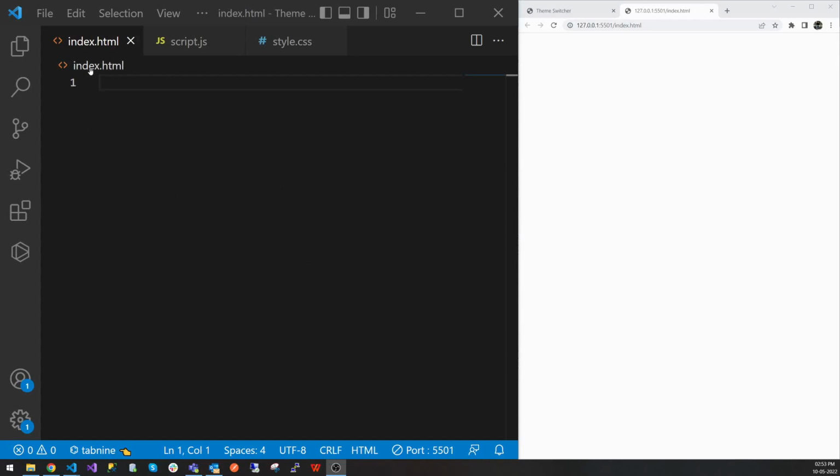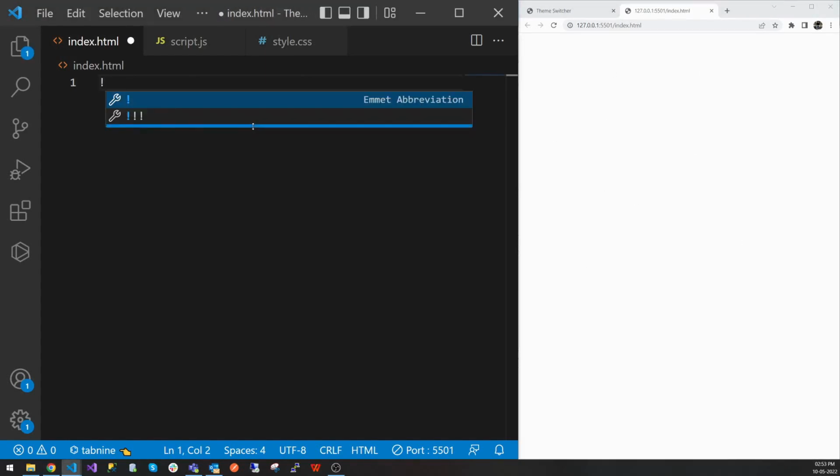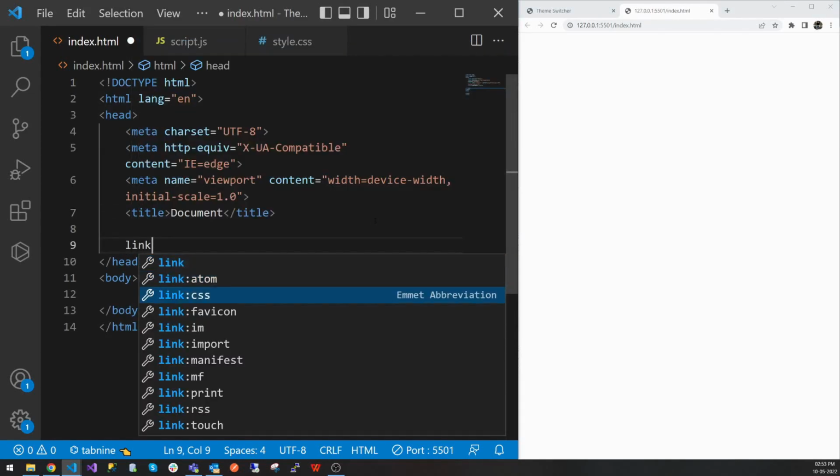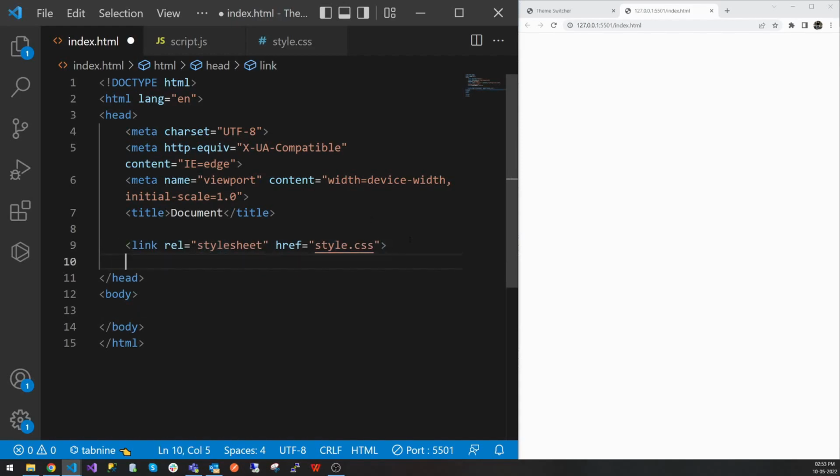As you can see on the left-hand side, I have three files: index.html, script, and style sheet for that, and on the right-hand side is an empty slate. Now we can implement a basic HTML, and I would like to import the style.css and the script.js. Make sure you are adding an attribute called defer, so the script.js will load after the HTML elements have been loaded.